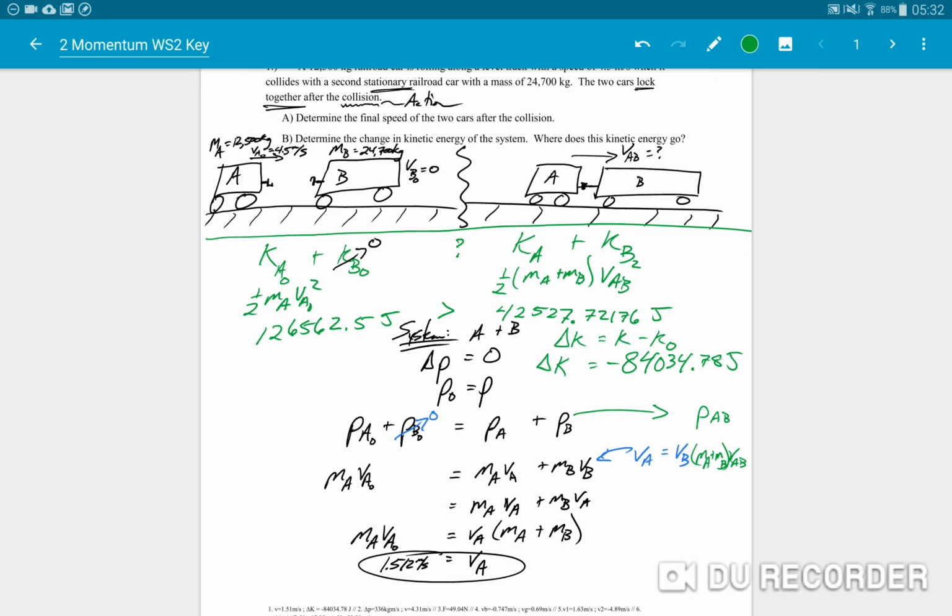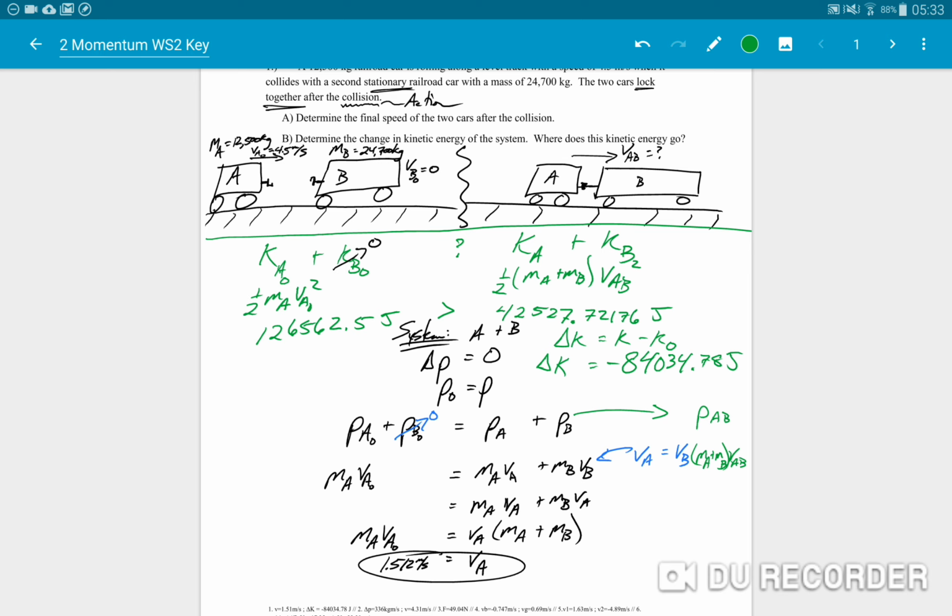But if I do an LOL diagram for something like this, I'd go, oh yeah, kinetic energy may be transferred from A to B. A lost some kinetic energy, B gained some kinetic energy. But we have a collision here. And what usually happens when we have a collision? Oh yeah, things are heating up and such. Right. So this is just the change in kinetic energy only.